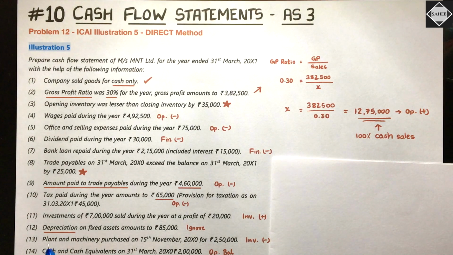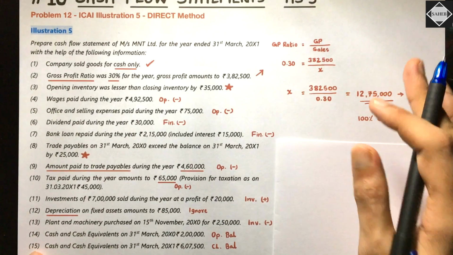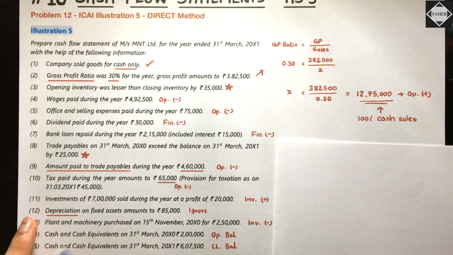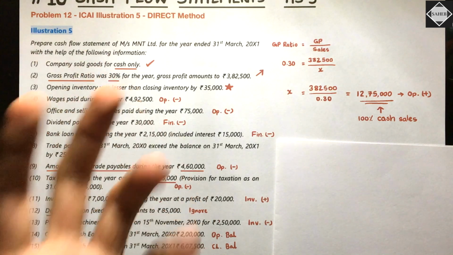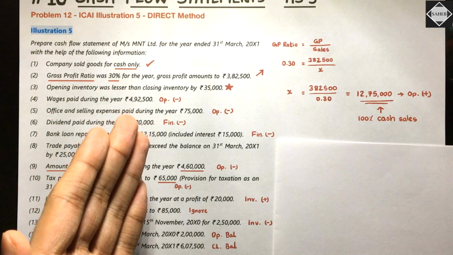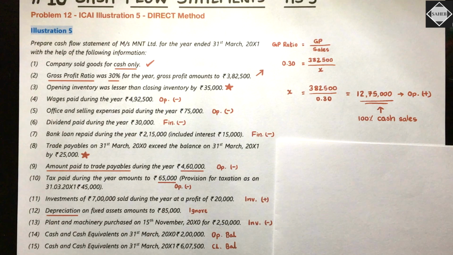Yes. And then we have depreciation. Is depreciation important for us in direct method? No. Depreciation is only important in indirect method. We reverse the non-cash thing, yeah, which has been taken to P&L. But in direct method, all this is not required. In direct method for operating activities, we just see what are the cash flows that has impacted the operations and we'll just take that. Yeah, that's what we do. So depreciation will be ignored. Is it clear? Simple. Then we have see plant and machinery purchased on 15 November 2020 for 2,50,000.